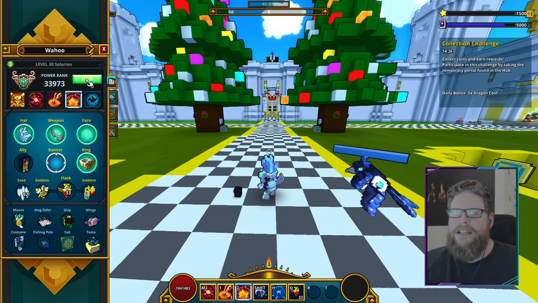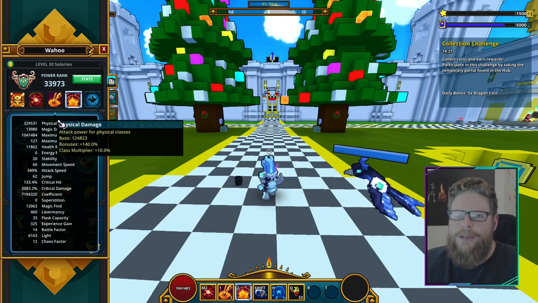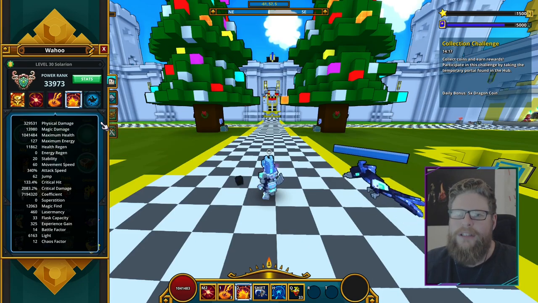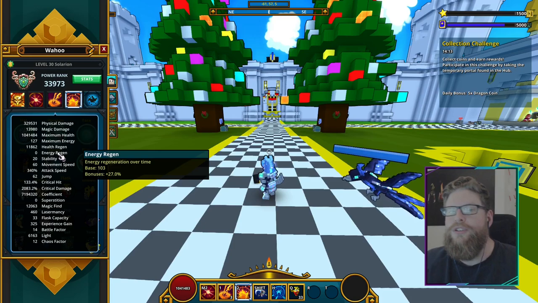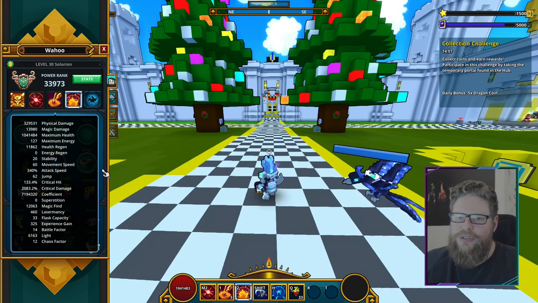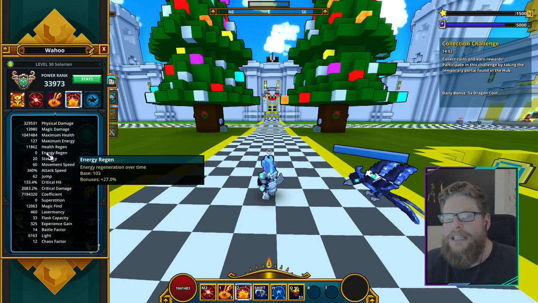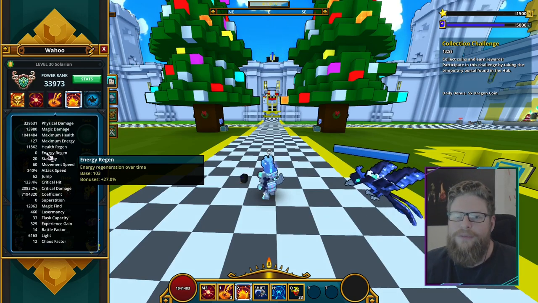But we actually also have to talk about our stats. We are a physical damage character, so we of course want to get as much physical damage as we can at any point. We don't really want to go into energy regen. As you can see here, energy regen does not work on the Solarion. It's only when you apply that damage over time that you get energy regen from that. So definitely no energy regen on your gear. That could also be applied to a ring, for example. We can't use it there either, unfortunately.